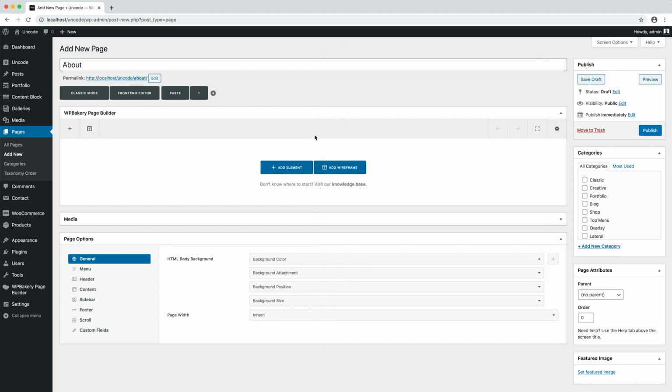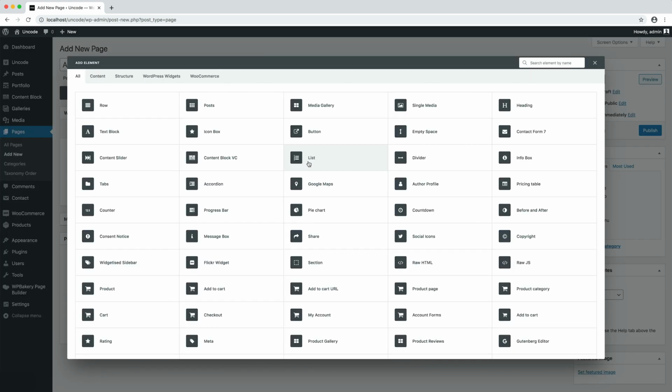In the central part, there are the same functionality already seen on the toolbar. On the left, there is the button to add a module and, if the Wireframes plugin is active, the button that opens the wireframe tool with more than 400 sections ready to be imported. So let's try adding an element. In this window named Add Module, there is the list of all the elements that are part of the page builder.